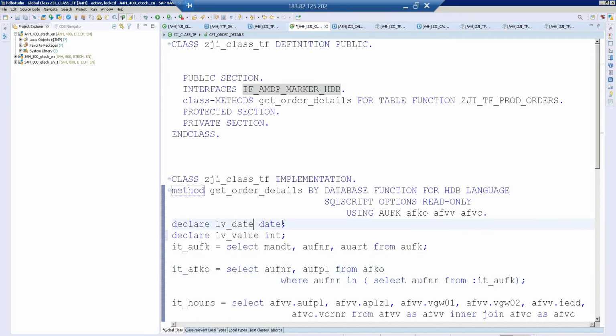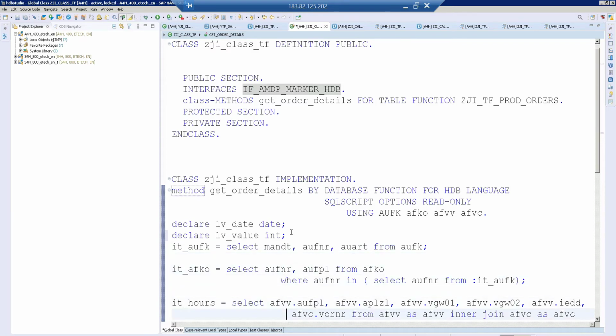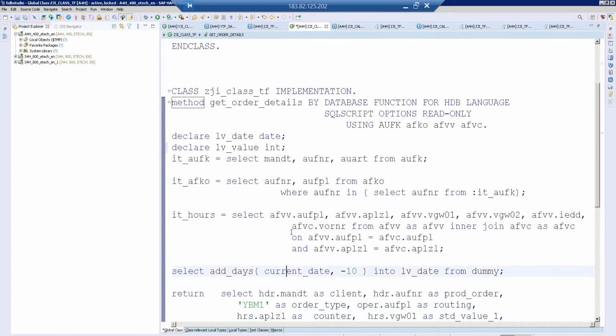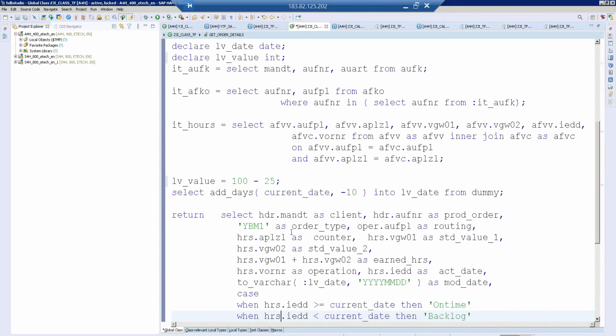You should know the different data types for SQL. So now my idea is I'm going to have some value in LV value. Here I'm going to hard code it, but you can use it for your real-time business requirement. It's like 100 minus 25, because I need some value. So LV value is now 75.